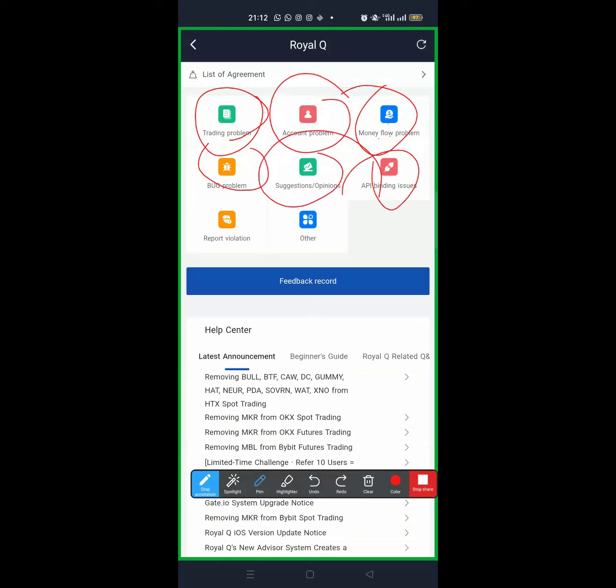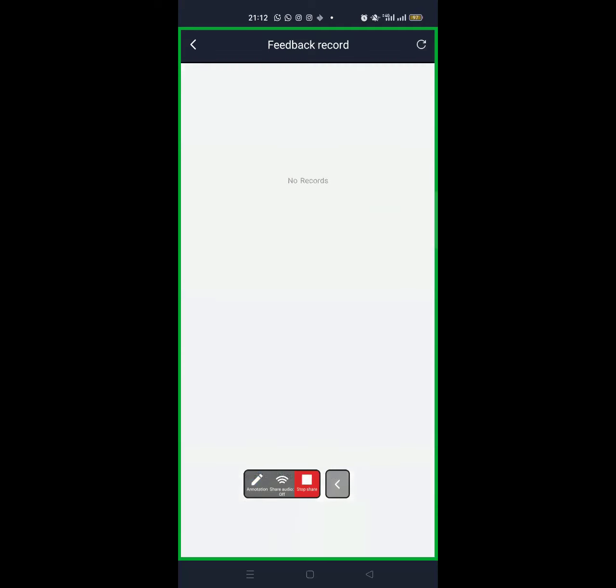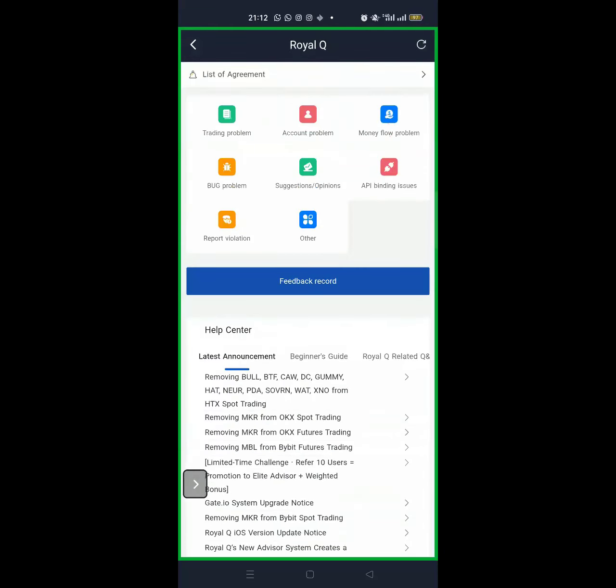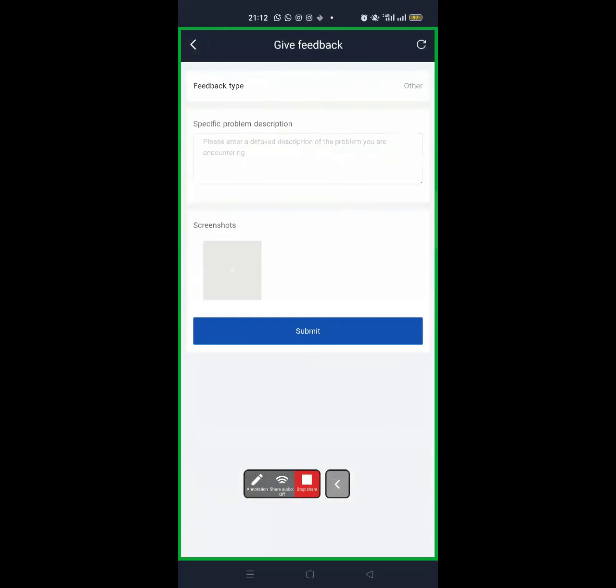But if you want to chat with RoyalQ customer service, you click on order. And then you see a robot, just one funny looking robot by the corner.